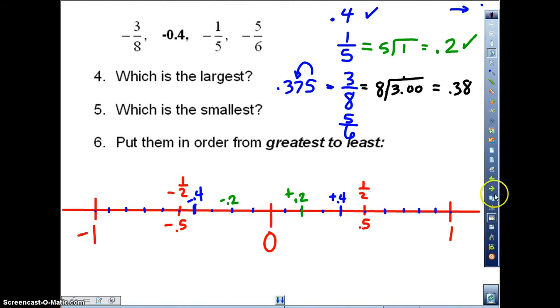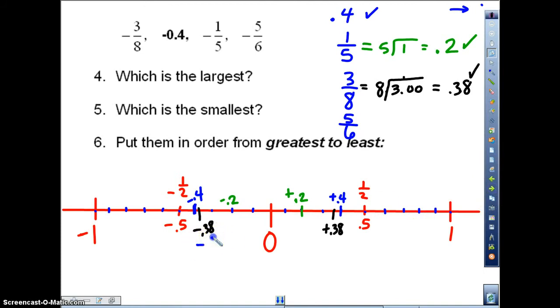This is the same as 0.375, but I went ahead and rounded it to the hundredths place. So let's graph positive 0.38. Okay, here we go. Positive 0.1, positive 0.2, positive 0.3, positive 0.4. Where does positive 0.38 go? About right there. Now let's make it negative. Let's reflect this across 0. It was 1, 2, 3, almost a 4. We're going to go in the opposite direction. 1, 2, 3, almost a 4. Put negative 0.38 or negative 3/8 right there.